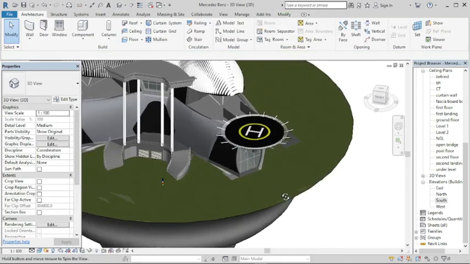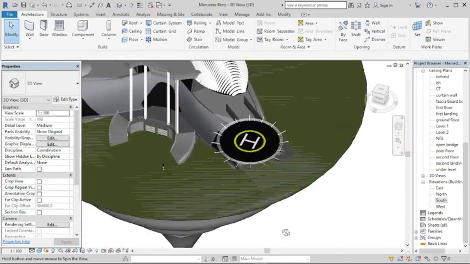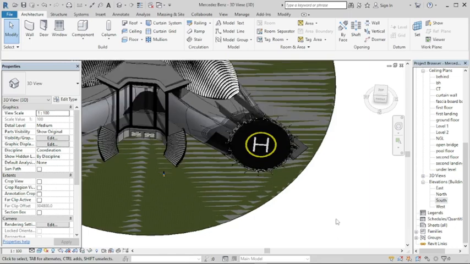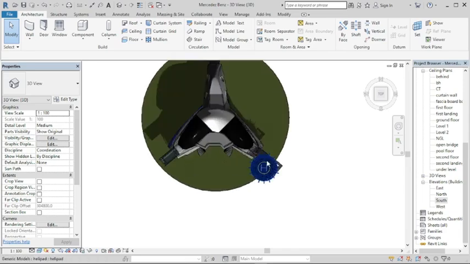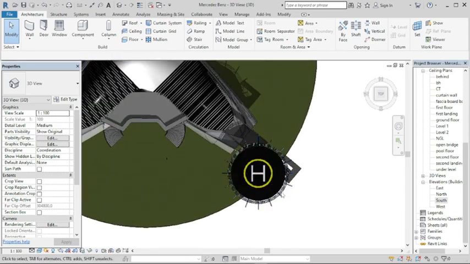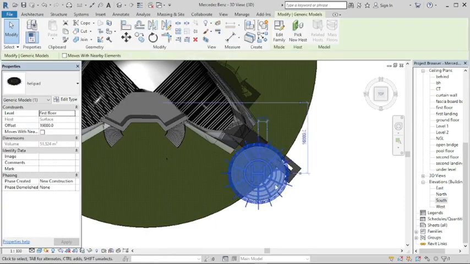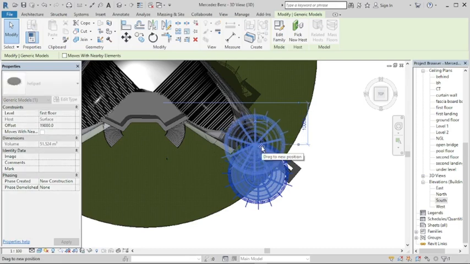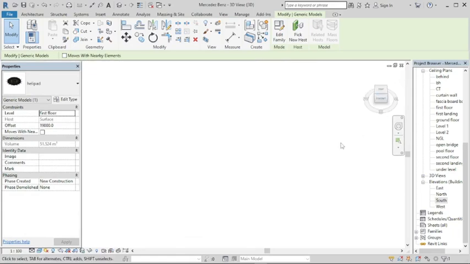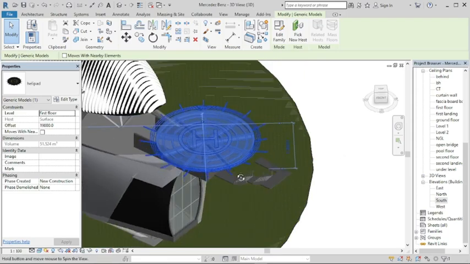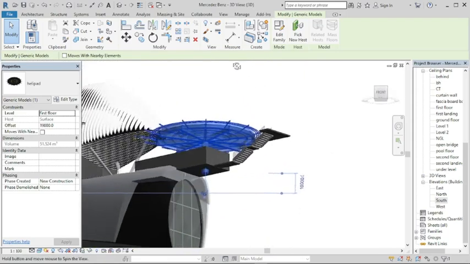Now in 3D it looks like this, but it's not yet in position. So to make it in position, we click on the top in our navigation bar here, click on the top and come click on this, the family, and drag it to the point we want it to be and let it be there. Now we come in another view and see what it looks like in this view.